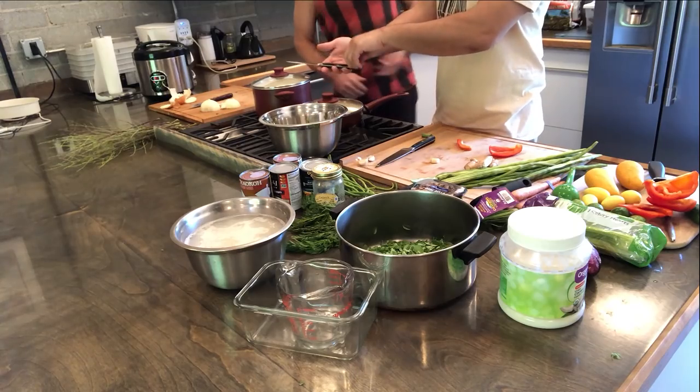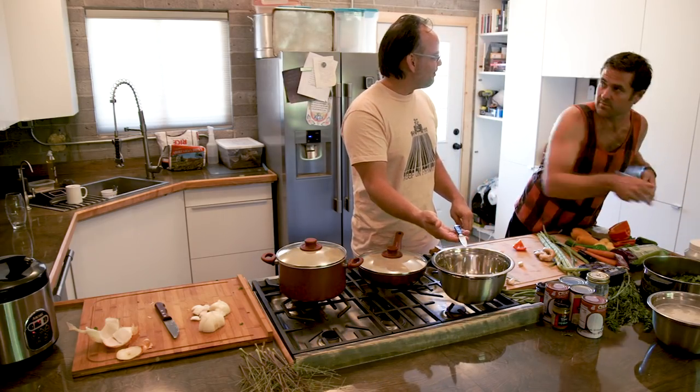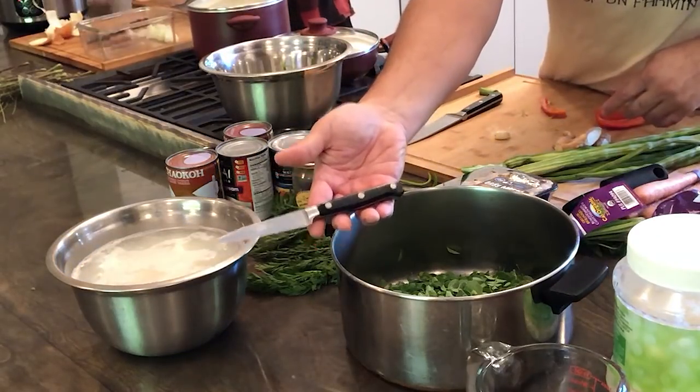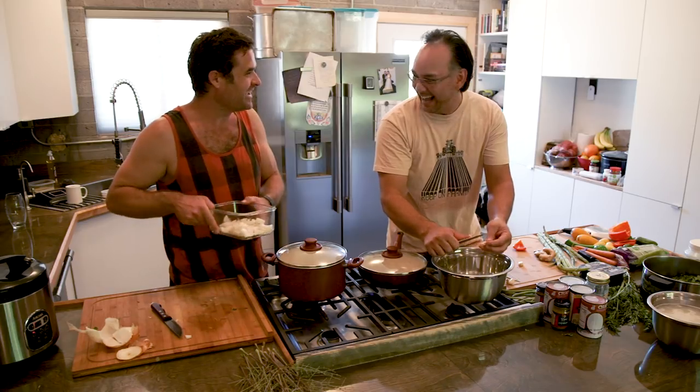My aunt bought me this particular knife in 1997. Wow. If you can believe it. Look at that. It's still a gorgeous looking knife. Is this the first time you've ever used it? No.